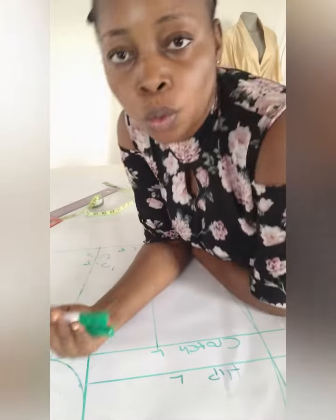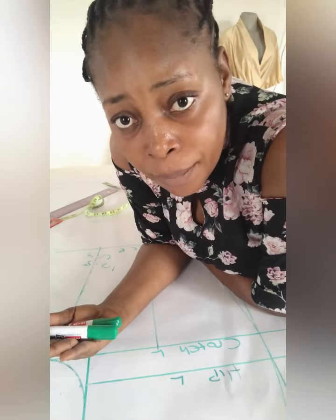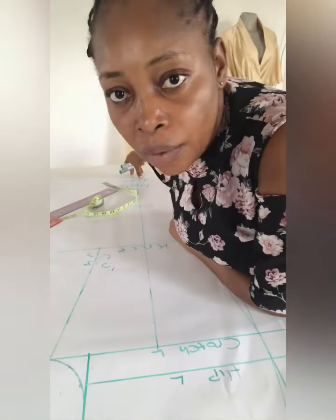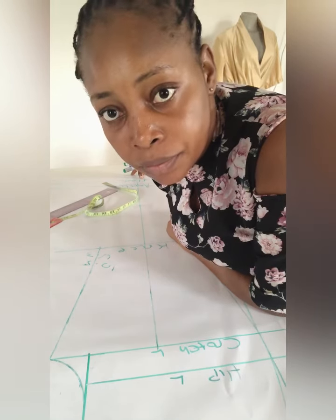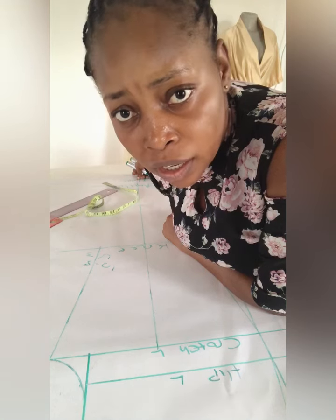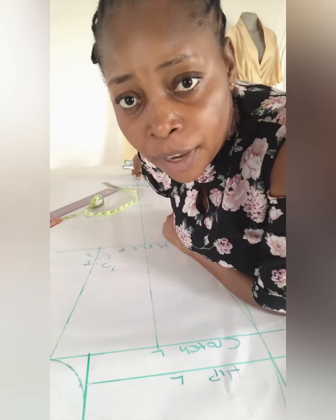Now this brings us to whether you're making a pencil trouser or a straight trouser. If you're making a straight trouser, what you have to do is bring down whatever you have on your knee. You still bring it down to your hem allowance, to your hem point, your floor length. But if you're making a pencil trouser, you have to check your round ankle, divided by 4.